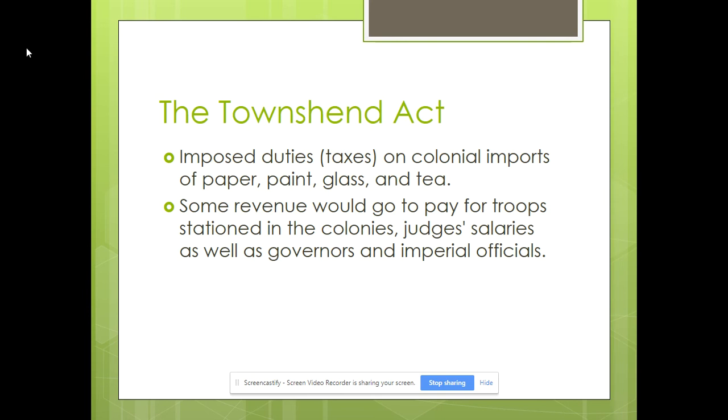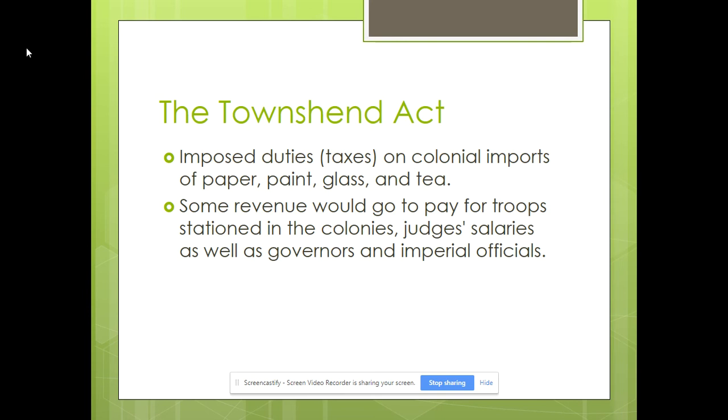What did Townshend decide to do? They still needed revenue — they were still broke, mercantilism still meant wealth equals power. He imposed new taxes called duties — just another word for taxes — and instead of just paper products, he did it on paper, paint, glass, and tea. Tea was the most consumed liquid outside of water in the colonies, so it would be like a major tax on coffee today. We as Americans are addicted to caffeine. This revenue was supposed to go to paying the salaries of troops and other imperial officials.